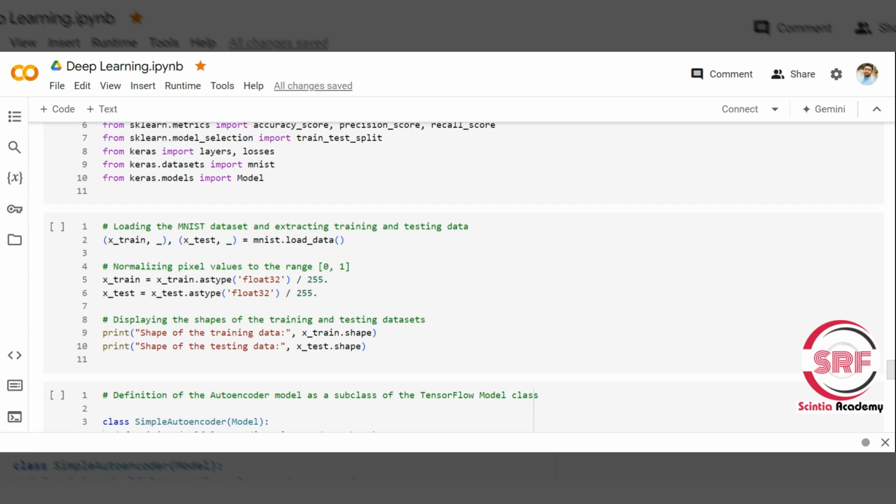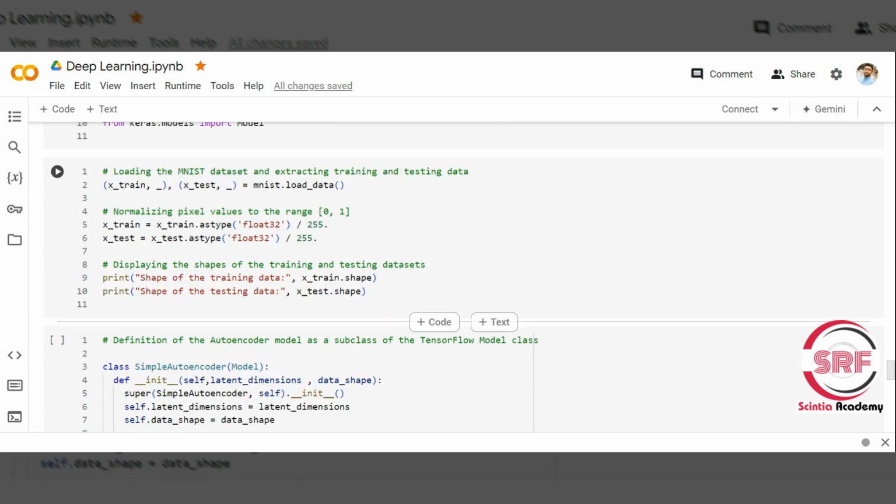And preparing the images: images are typically represented by numbers between 0 and 255, as we know. To make calculations easier, we change these numbers to be between 0 and 1, and this is called normalization. And this is the normalization formula. After that we check the shape of the data, and we get it.